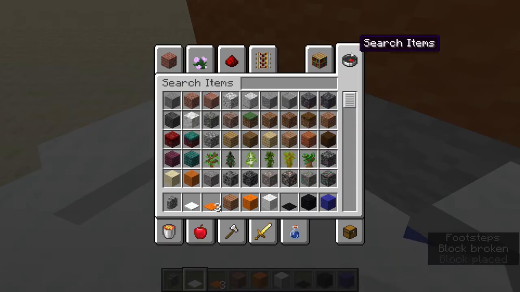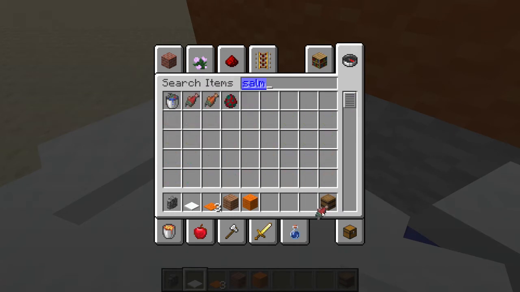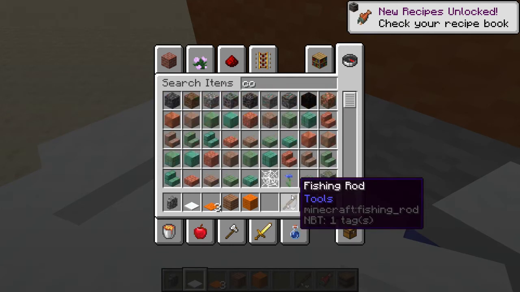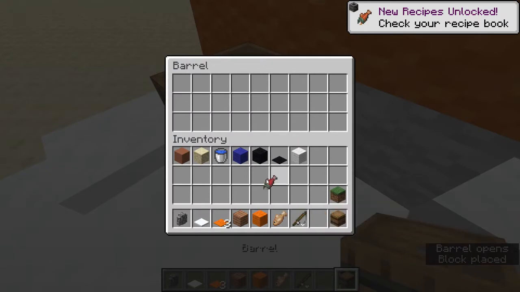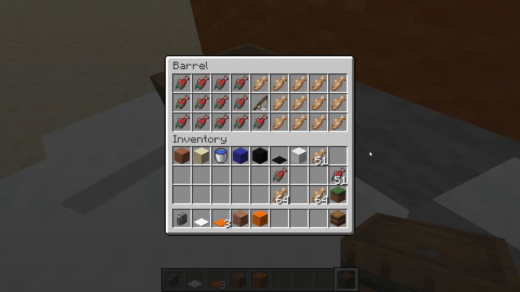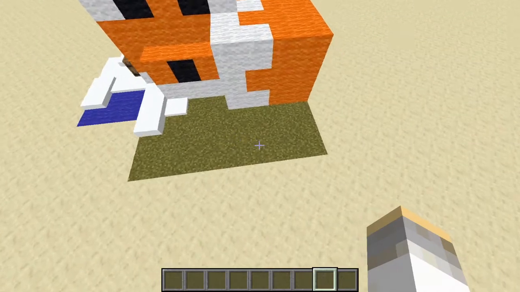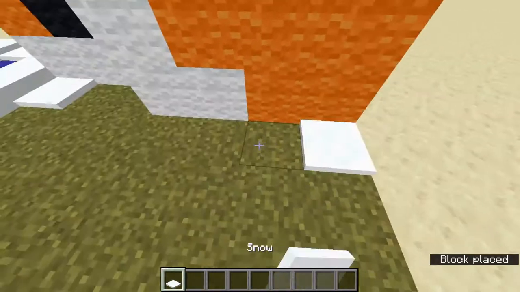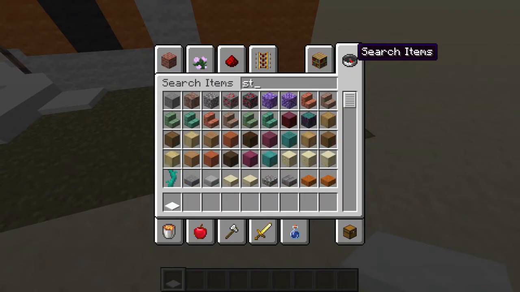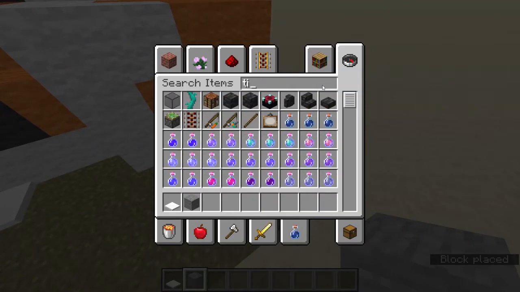There's a barrel. So have a barrel. And I'll put some salmon, fishing rod, and some cod. Put a salmon, put a cod, and that's the barrel. Attention to detail, that's what's important. Alright, and then there's a bit of snow over here. And then there's a stone block. Non-infested stone, regular stone. Right here, and then there's a torch on it.